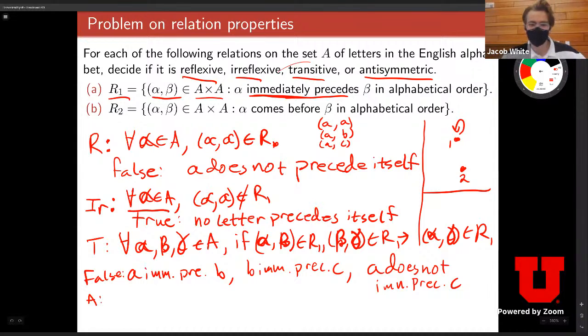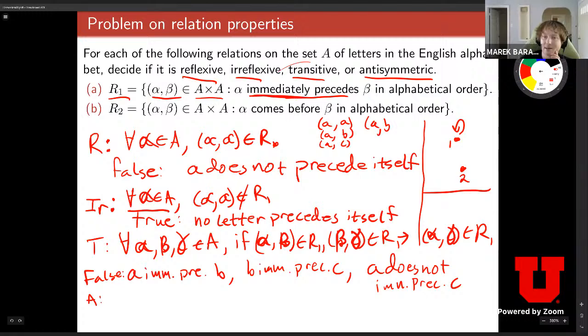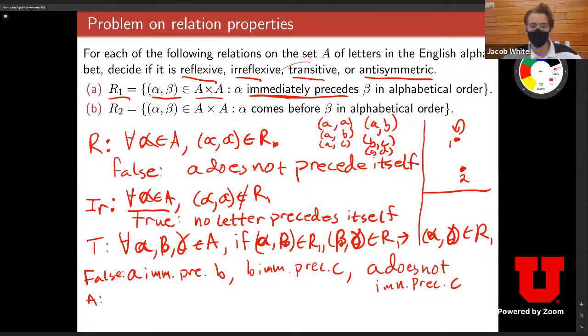Why does A not precede C? Because if the rule is AXA, I feel like you would have a rule where A precedes C. A does not immediately come before C in alphabetical order. So we have AB, BC, CD, and so on. But we don't have AC because A doesn't immediately come before C. The only reason it's not transitive is strictly because of this example where it's alphabetized. Correct.